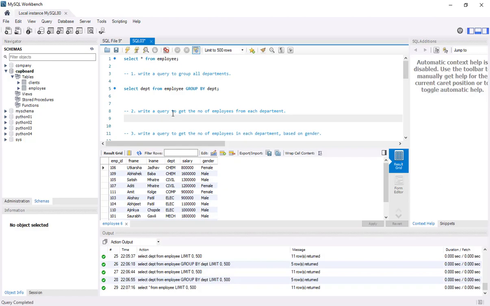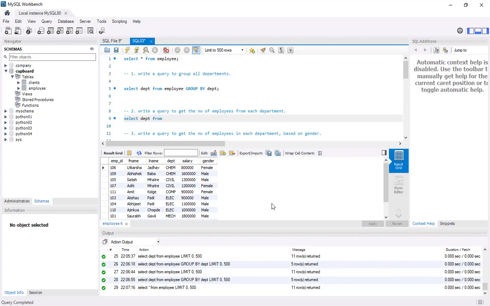First over here, write a query to get the number of employees from each department. So we know that we will need department and the number of employee count, right? So for that we will first write select. We know that we need department. Okay, select department.